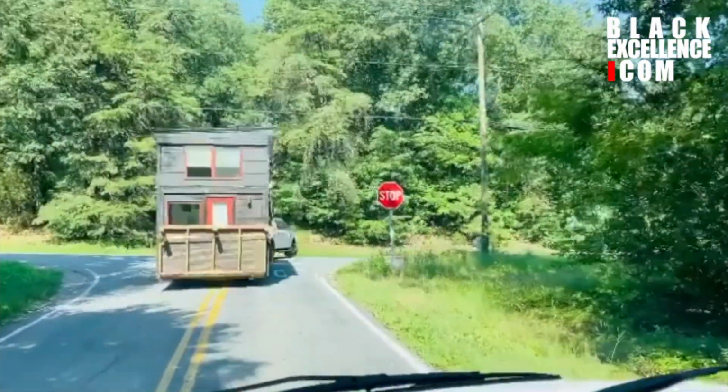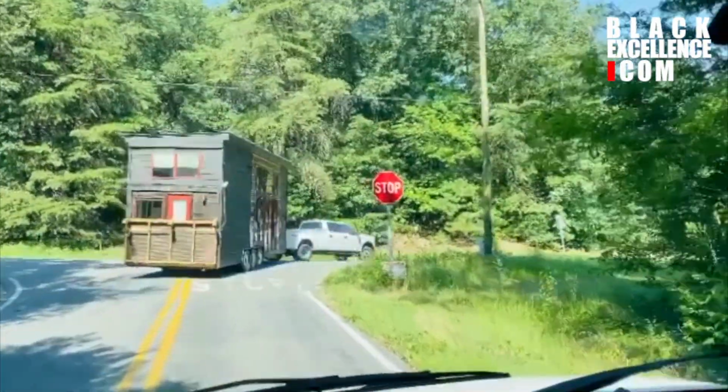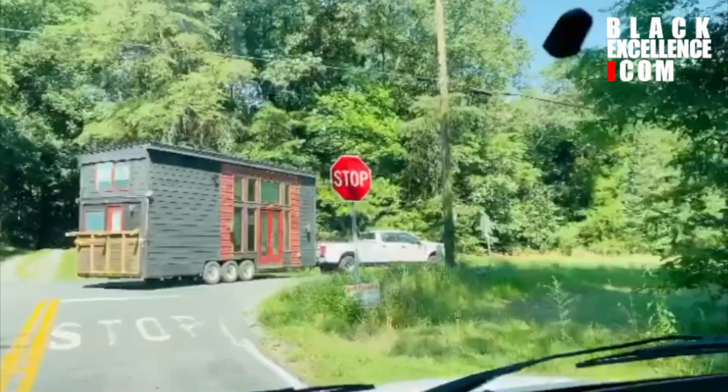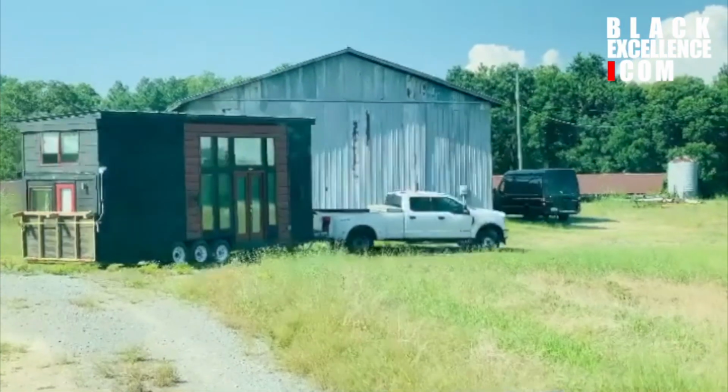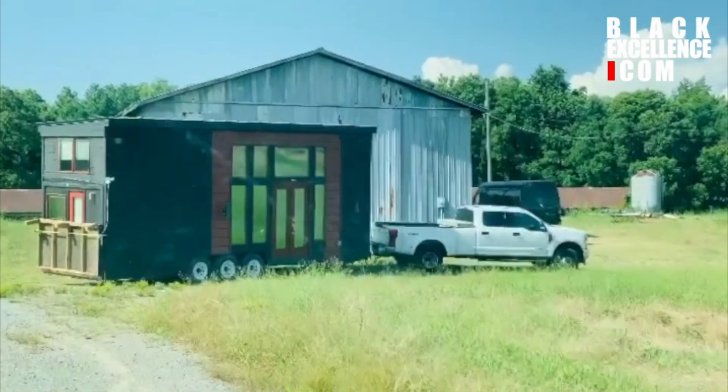So one of the main questions that's always asked is, where am I going to park my tiny house? Is it hard to find a parking location for your tiny house? And that is one of the major challenges for tiny house living, because most cities and counties don't have rules around tiny houses. They're often not very accepting of tiny houses. So that is a challenge. For me, I always felt like it was something that I'd work out, it didn't stop me from building.